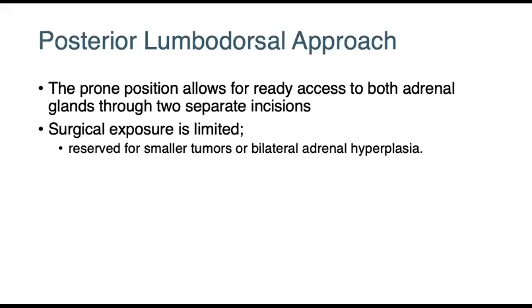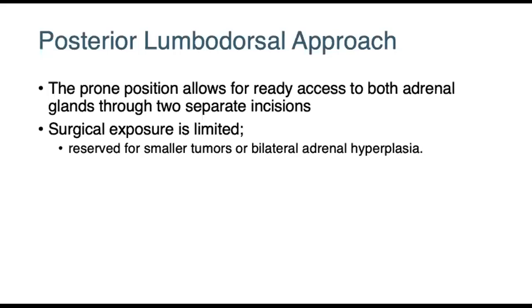The prone position allows ready access for both adrenal glands through separate incisions. However, surgical exposure is limited. So usually the posterior lumbodorsal approach is reserved for smaller tumors or bilateral adrenal hyperplasia. In addition, access to the renal vein and great vessels is more difficult, which may be problematic in the event of excessive intraoperative bleeding.